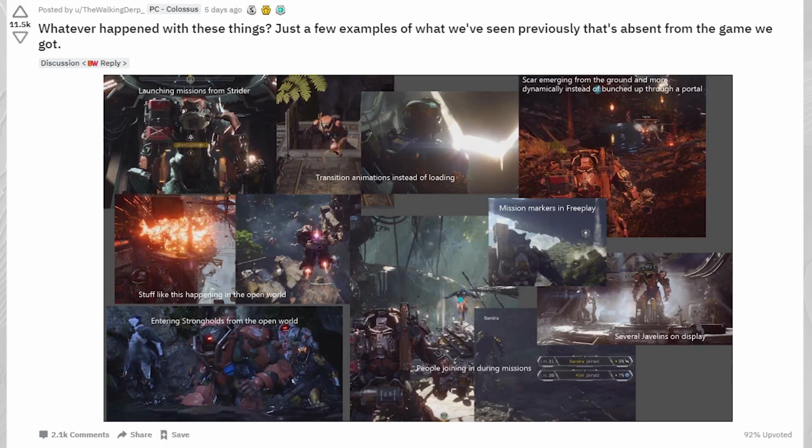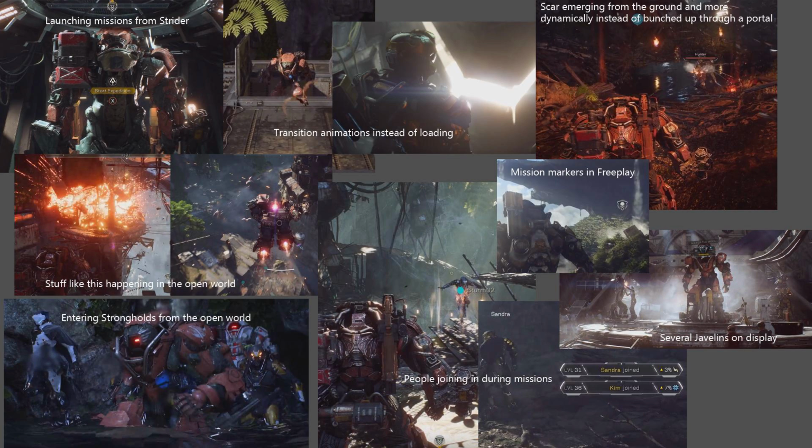One user in the Anthem subreddit compiled some of the features we saw in past gameplay footage that are now completely missing in a thread titled, "Whatever happened to these things? Just a few examples of what we have seen previously that's absent from the game we got." Attached to the post is an image featuring various screenshots highlighting examples of visual and design elements from marketing footage that cannot be found in Anthem's final release.